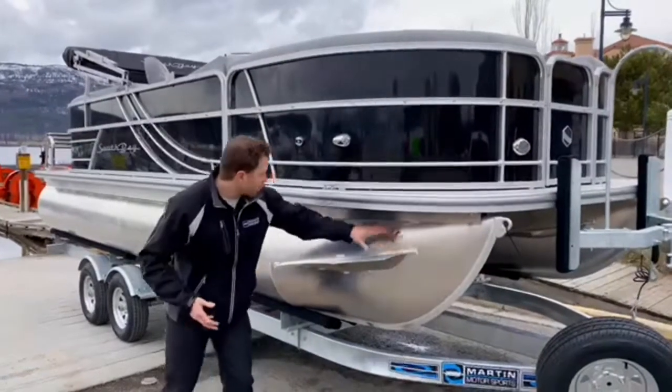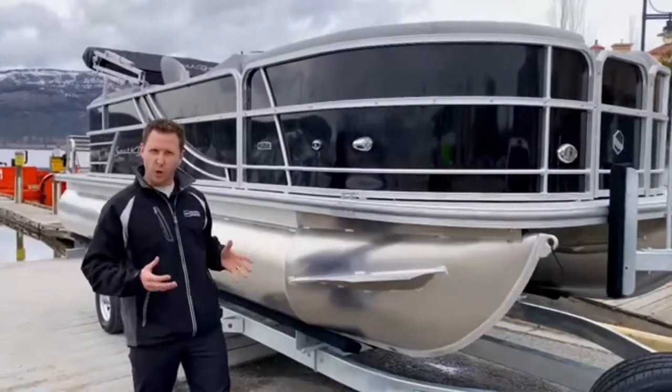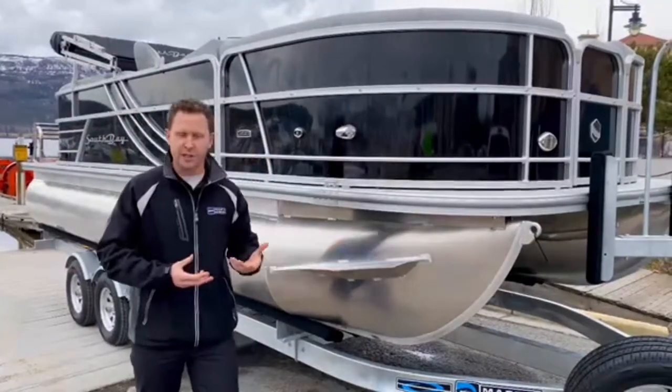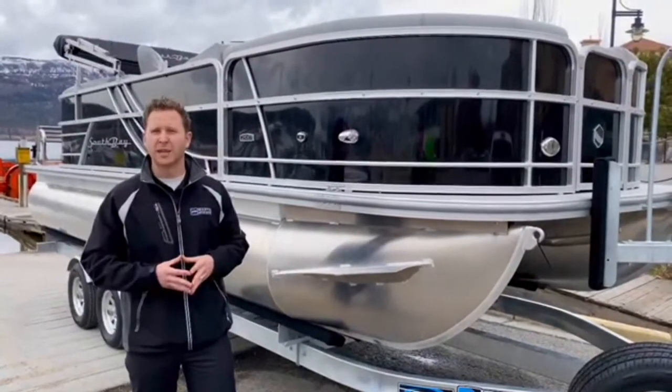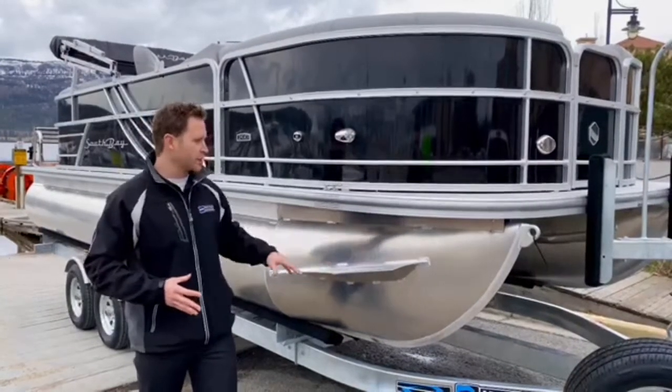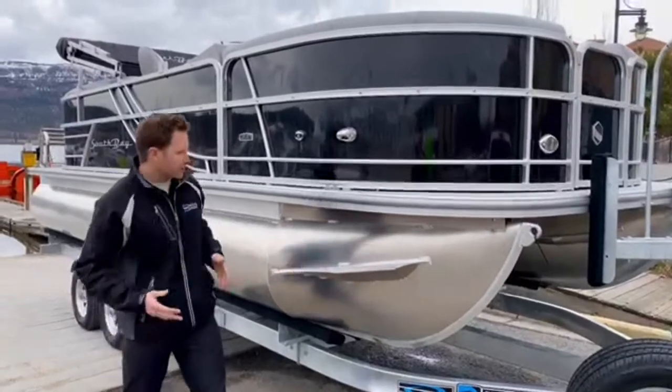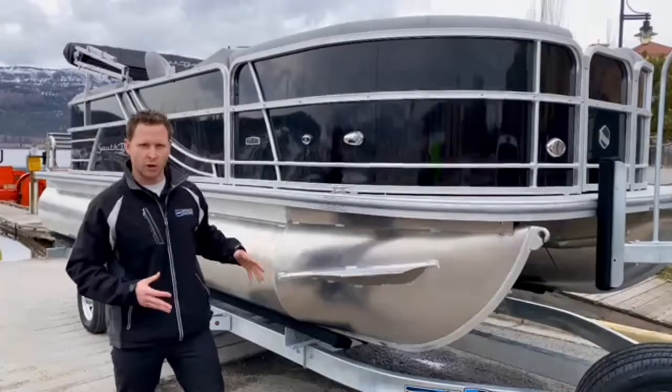Want to point out these nose cones. This is a 52-inch nose cone, which is higher than the industry average. Provides a longer running surface, a little bit better fuel economy, a little bit better running on the pontoon itself. These welded splash fins that we put on the outside here, just really nice quality of construction.